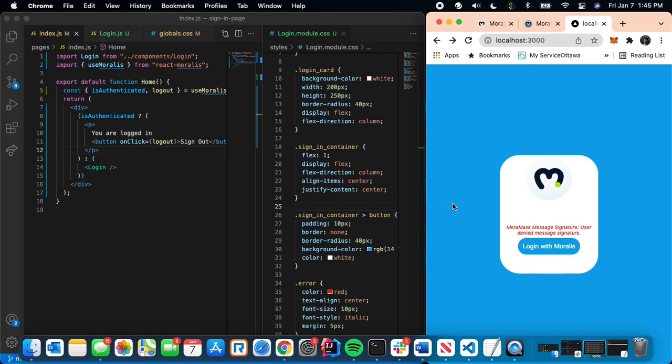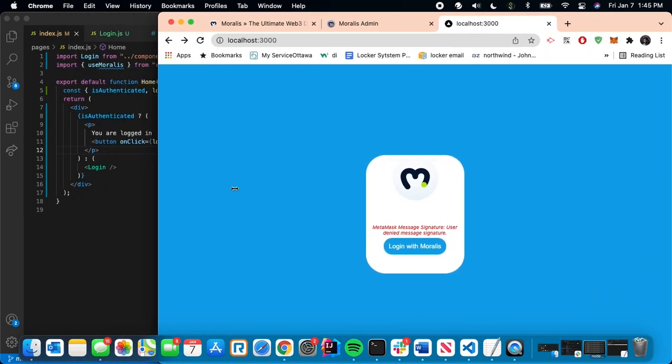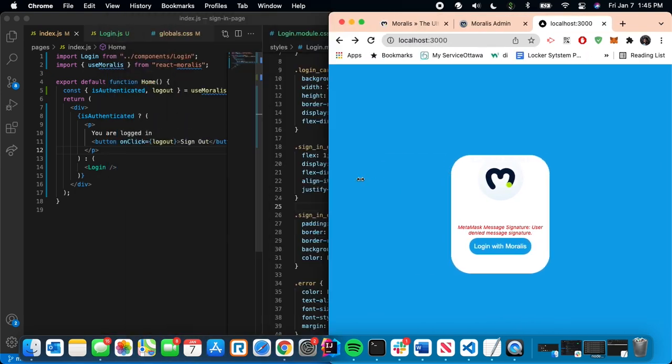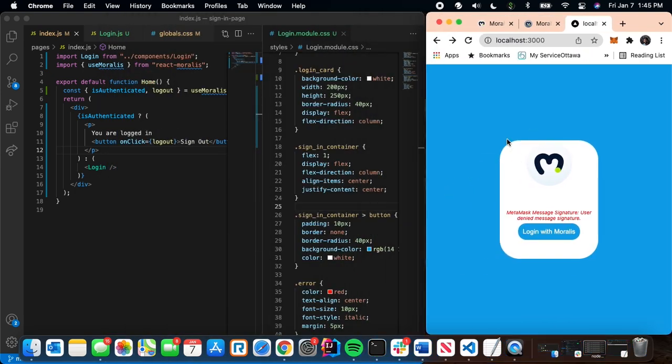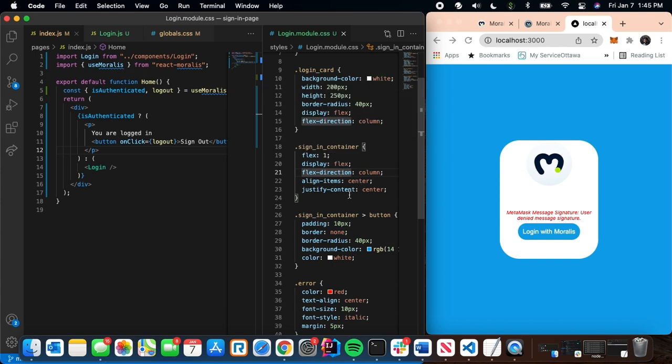I hope you guys learned more than just Moralis here. I hope you learned how to build beautifully dynamic web pages. So for example, because we use Flexbox, as I scale this up and down, this stays in the center. If you change the width and the height of the card, everything else is dynamically centered. So all this is beautiful. And this is what we want to preach here. We want to show you how to build not just Web3 applications, but nice looking UI specific dynamic Web3 applications.